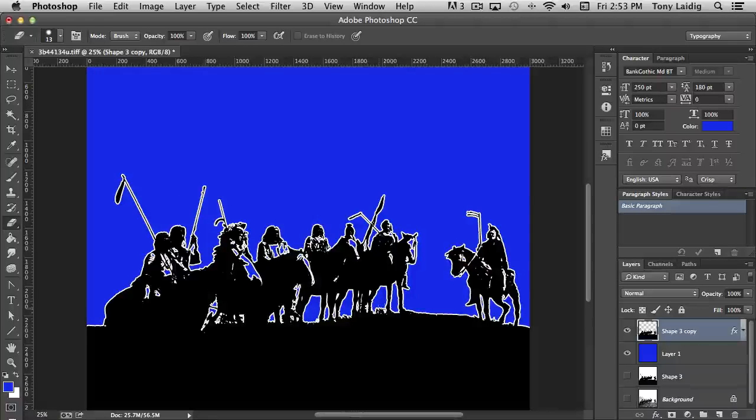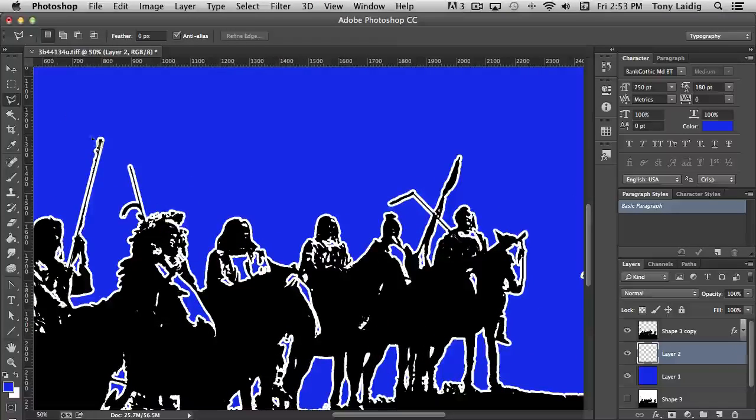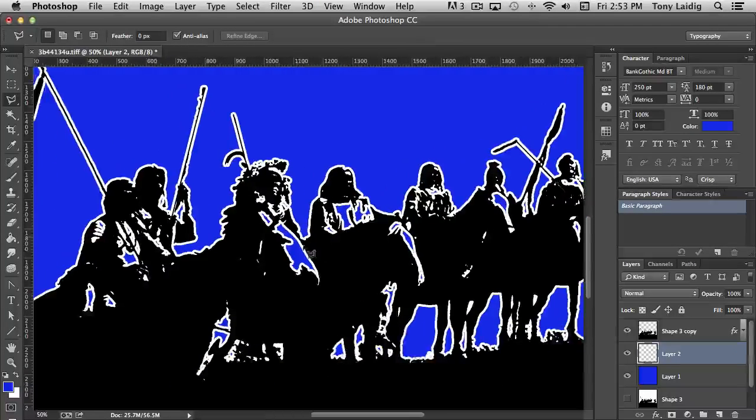And the other thing that I'm going to do is create a secondary layer of white, where we're going to use the polygon and lasso tool, and the areas that should be at least solid white, like where the guys are and the horses are, I'm just going to click around, and I'm going to want to make sure that everything is selected.